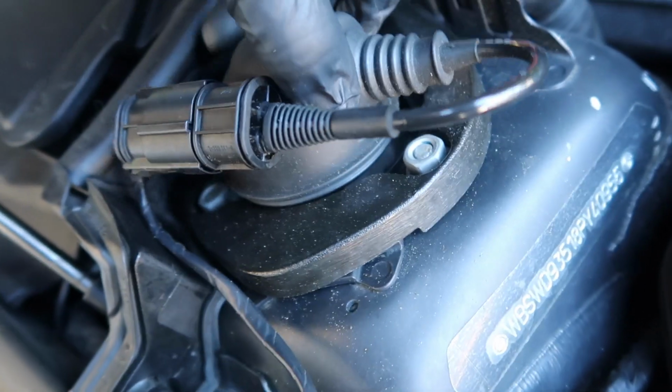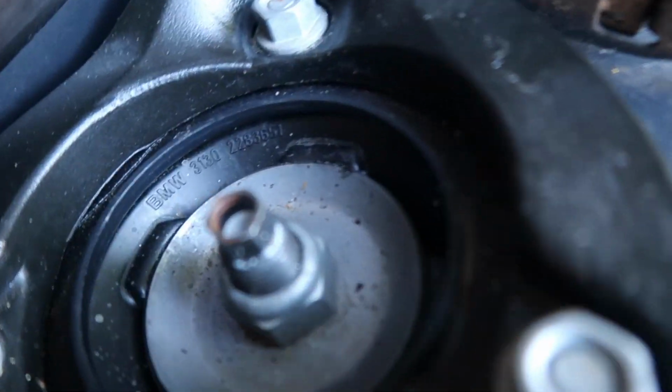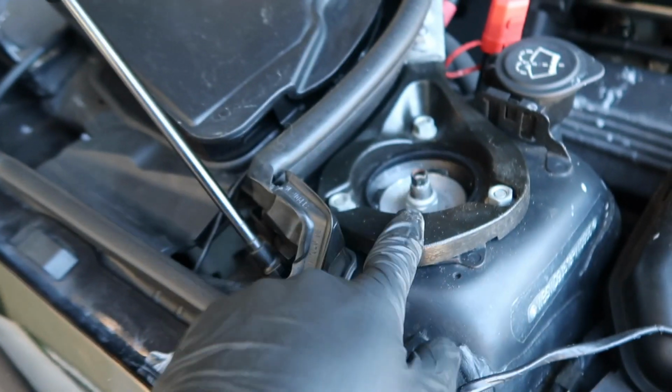And you also have to take this bolt out. This is the EDC cap, electric dampening control suspension. So you just pop this out like that. It slides out of there. It's supposed to, there we go. So you see that? That's what connects in there. I'm gonna put this over here. This is for EDC only. If you don't have EDC, you don't need to worry about this. It's the little suspension button.